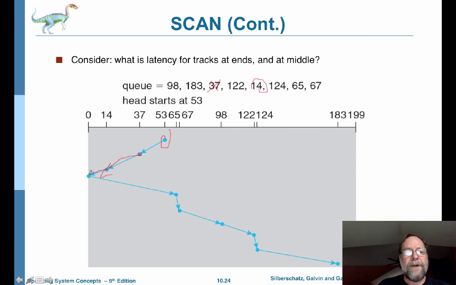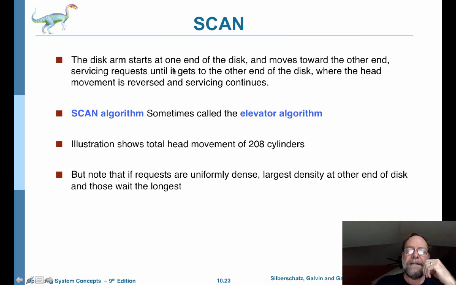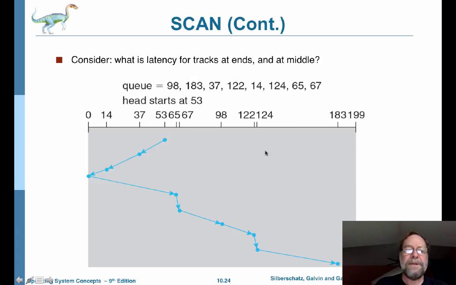Then it's going to flip around when it hits the 0 and move back until it gets to the next request, which was made, which is this 65 request. Then it'll hit the 67 request, and so on. Just keep moving back and forth, servicing all those as you go. Again, you do your standard calculation, count how many tracks the head moved across, and as I pointed out before, turns out that was 208 cylinders. So actually a little bit better than the shortest seek time first happened to be in this case.